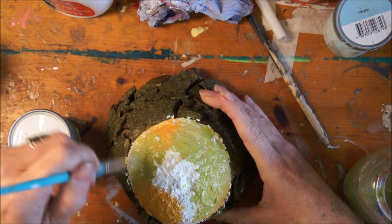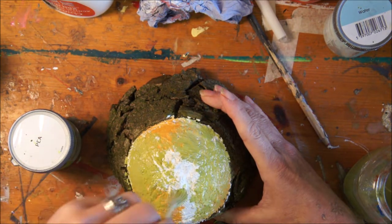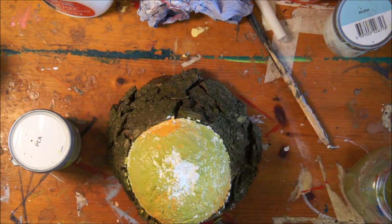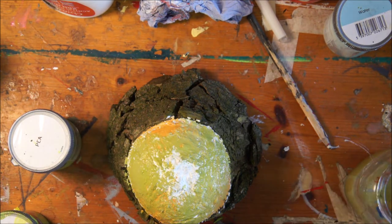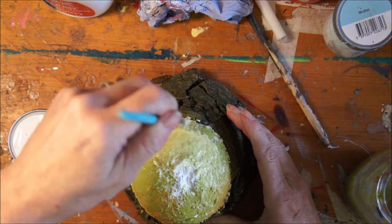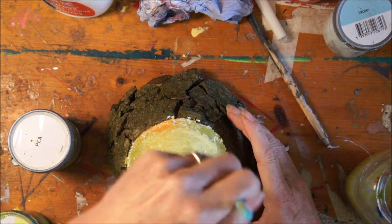Now I'm only using an ordinary household paint and a little one or two acrylic paints, because it's just a piece of fun really. And I couldn't believe that the actual eyeball was completely round — how cool is that? Now you can see that I'm painting around the edge; I'm not going to waste the paint in the center because obviously that's where the pupil is going to be. Those of you that live in England, I do hope you've had a fantastic bank holiday. I have just come back from Cornwall — the weather wasn't exactly fantastic, but towards the end of the holiday it did pick up.